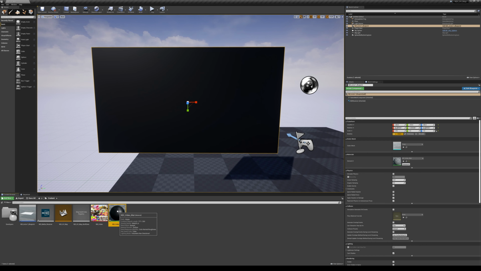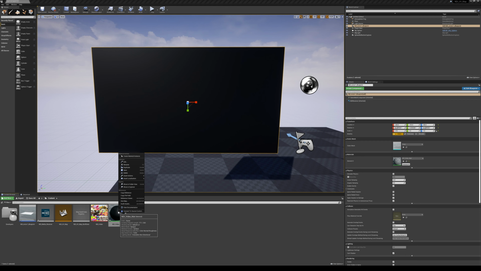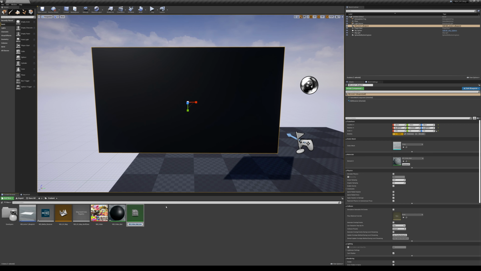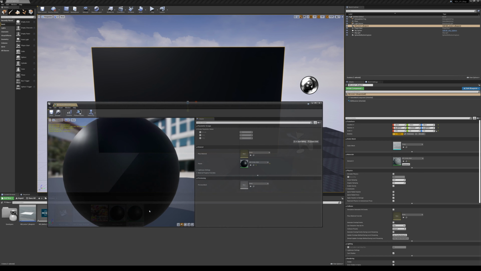What I'm going to do is I'm going to create an instance of this material so that we can have access to the parameters that we created. Okay, so I'm going to right click and create material instance, and then I'm just going to leave it as its defaulted name, and then double click on this.